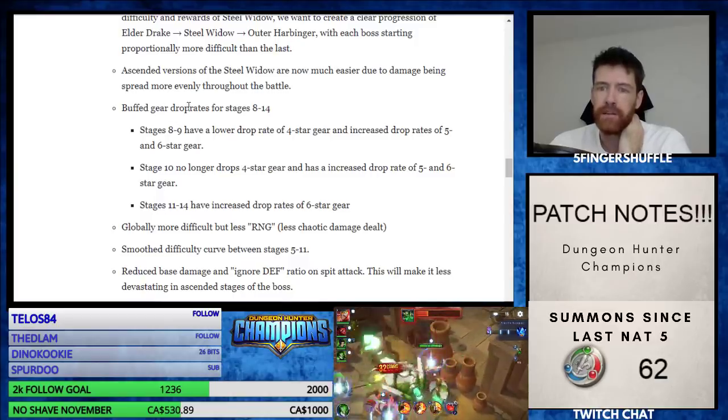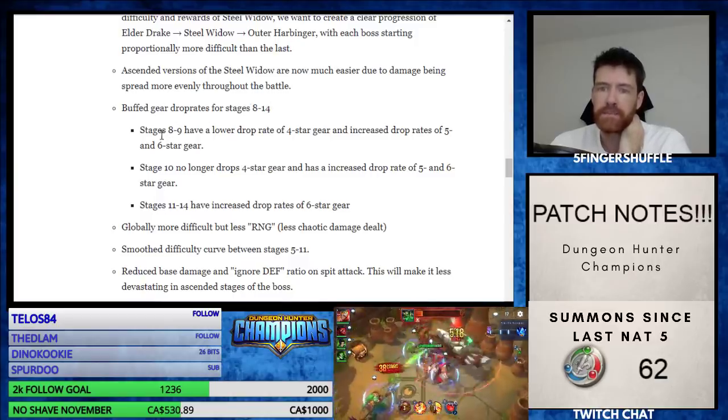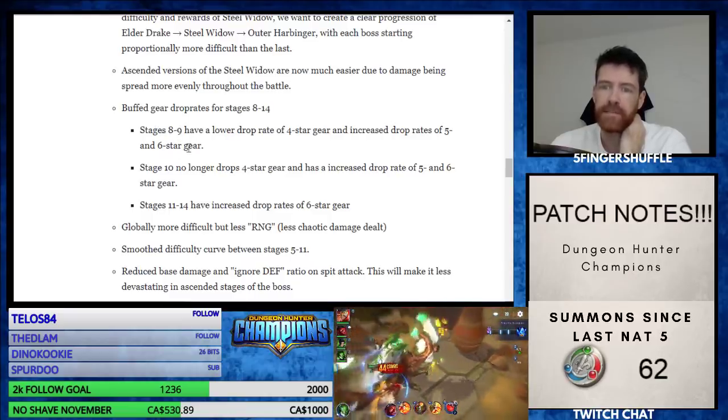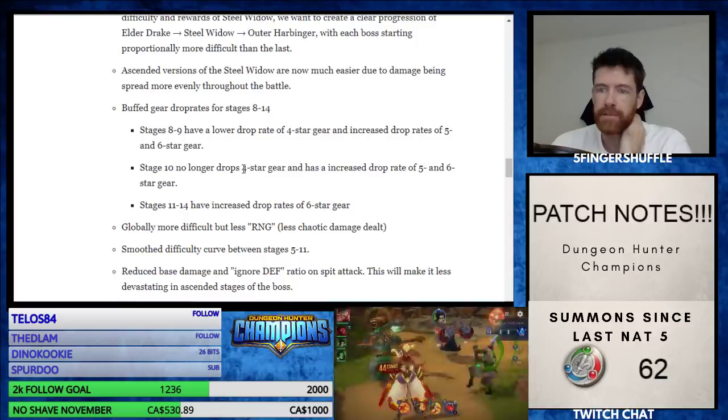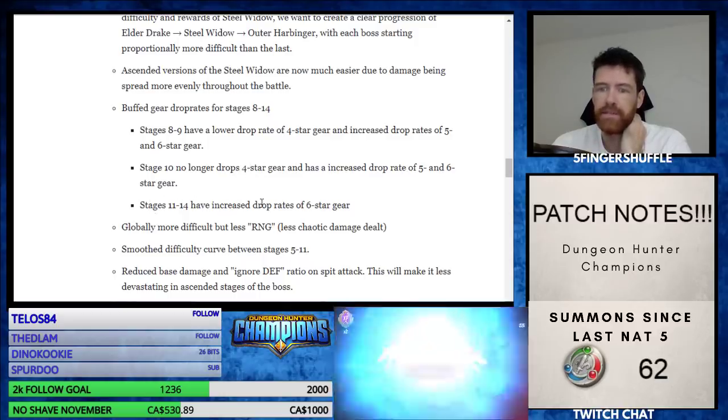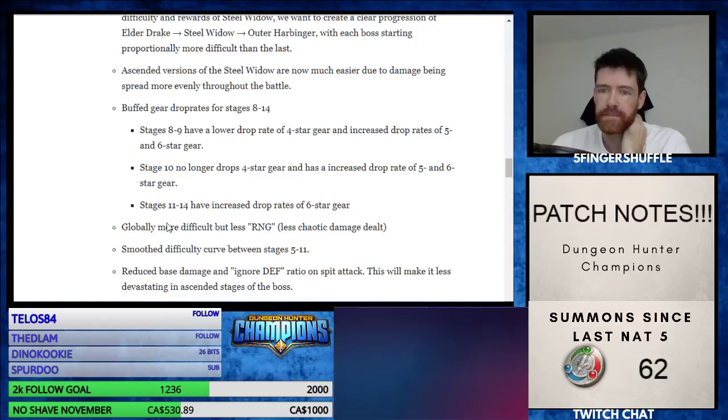Buffed gear drop rates for 8 to 14. Stages 8 and 9 have lower drop rate of 4-star gear, increased of 5 and 6. Stage 10 no longer drops 4-star gear and has increased drop rates of 5 and 6. And stages 11 to 14 have increased drop rates of 6-star gear. It's the same thing. They didn't say anything about 15 again. It's strange.